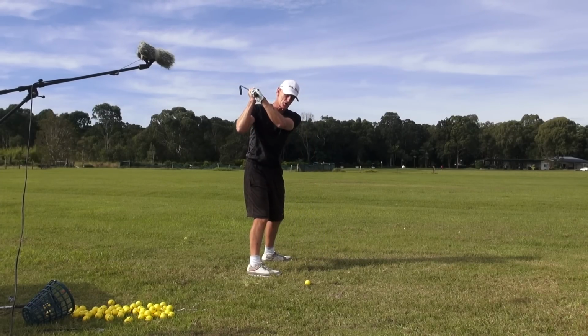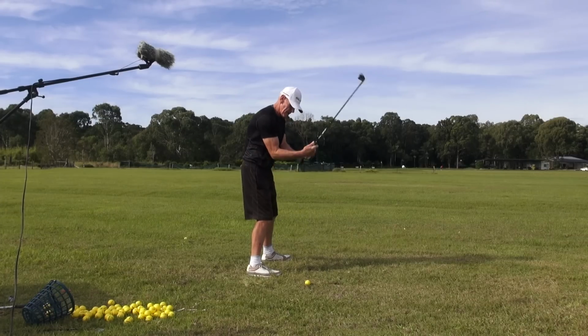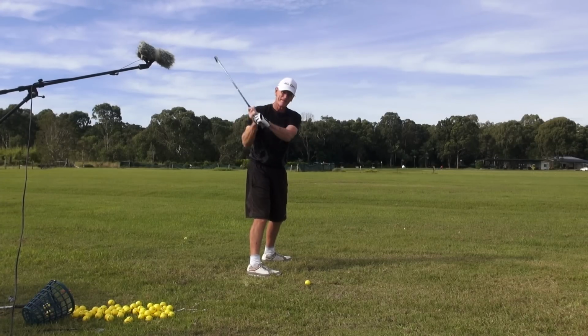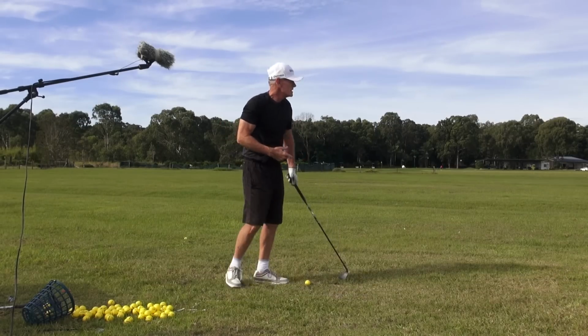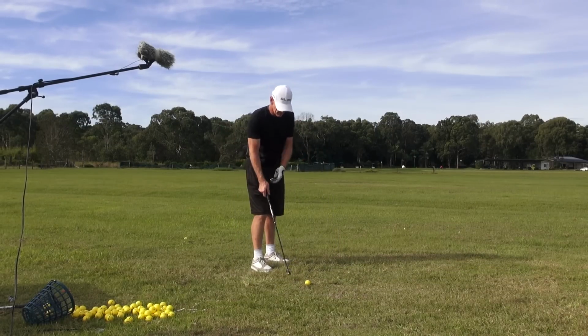Look where the club gets to. It goes from here to there. And we didn't see that in Mo's swing, but he told me that was his feeling. So I'll just try it. See how we go.